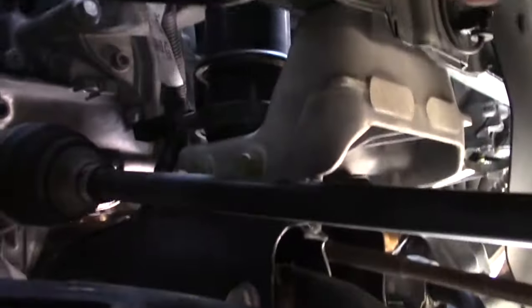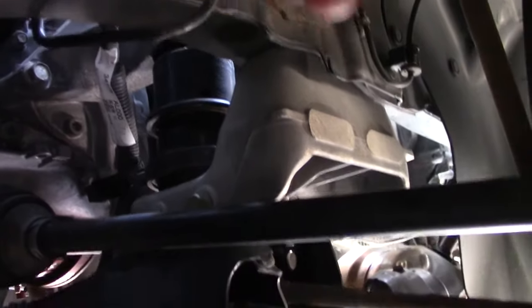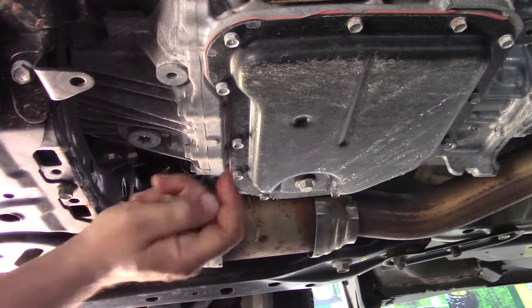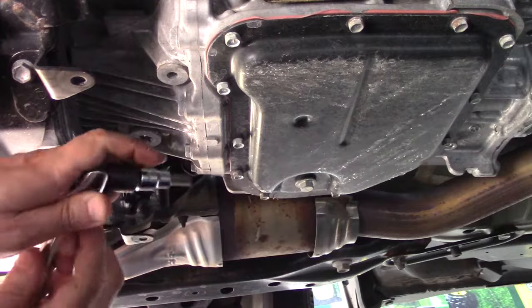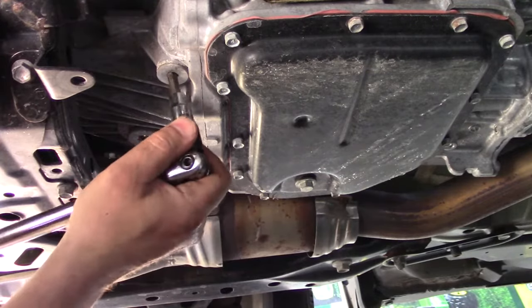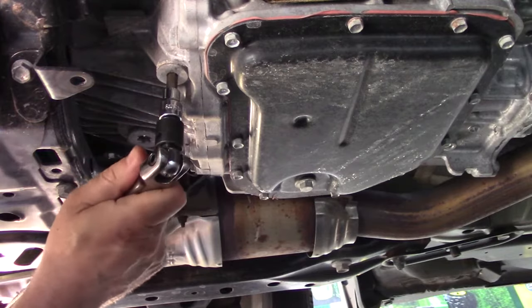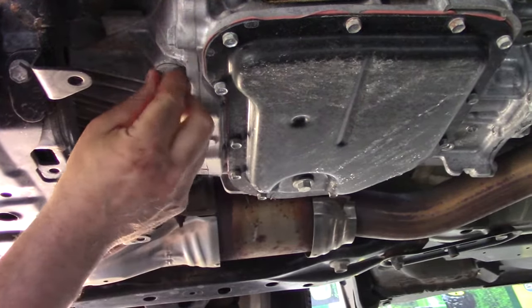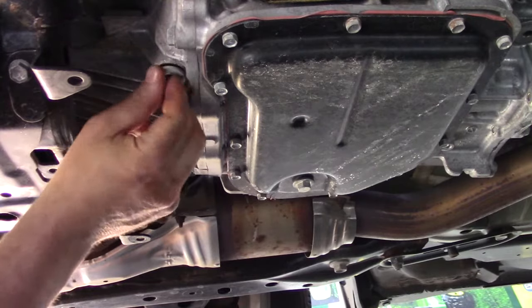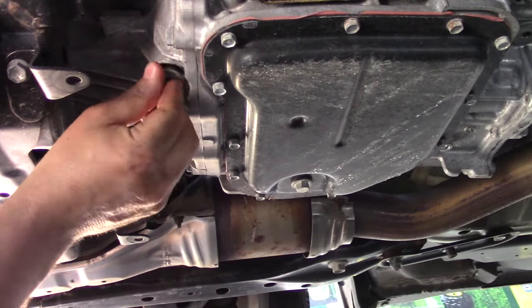No fluid should really be coming out of here because it's only about 1.2 quarts of oil. That's the fill plug right there. I got the fill plug out and now I can proceed to the other plugs. Next I'm going to take out the inspection plug for the proper fluid level — again it's counterclockwise. I'm using the breaker bar because these can be really tough. There we go — there may be a little bit of oil that comes out when this plug is taken out.